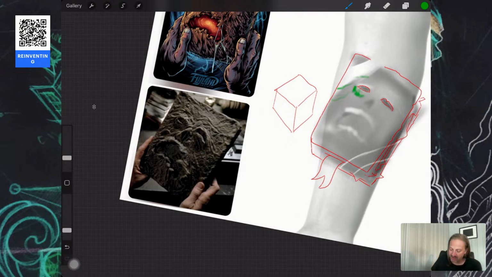because again, I'm looking at this reference, I'm trying to be inspired by it. I'm not just necessarily copying it note for note. If you are, of course, you can trace it this way. You already have these built up forms that you can figure out how to trace. And so, just sort of rendering this eye.